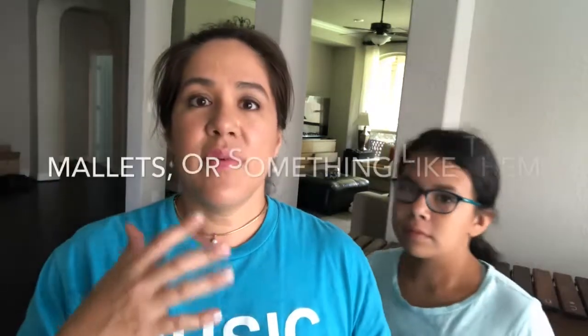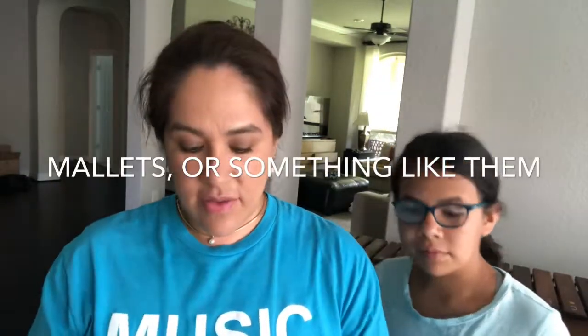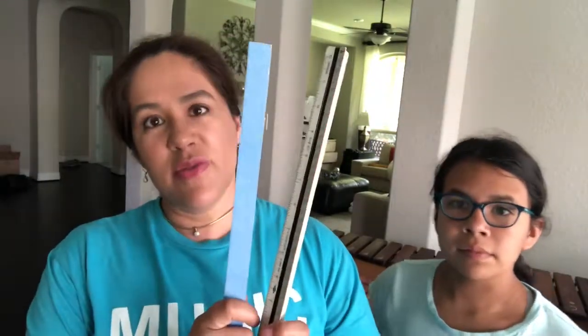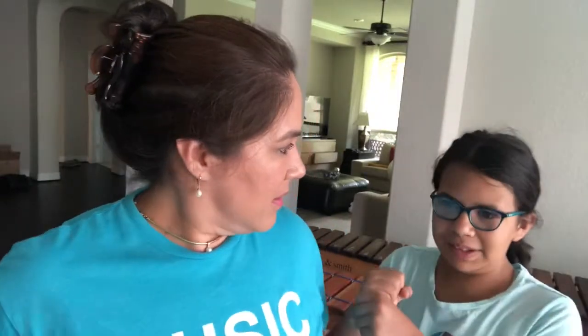For this video, you're gonna need 2 things. First, you're gonna need something that will resemble a mallet. So these are the mallets that we use. This is not something that everybody has in their closet, or their drawer. You're gonna need something that will represent that. You can get a couple of rulers that will help, or pencils too. Something to mimic the motion of a mallet. Stick a stick in a styrofoam ball. Yeah, you can also DIY your own mallet.